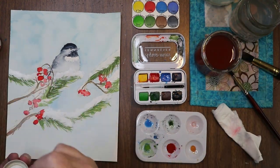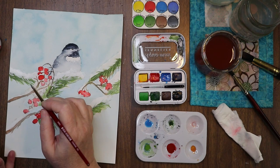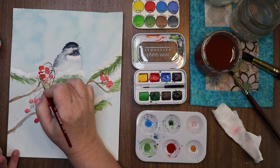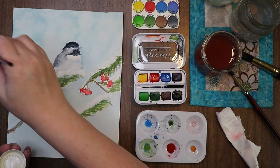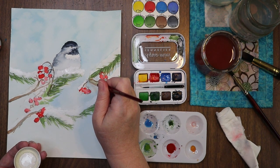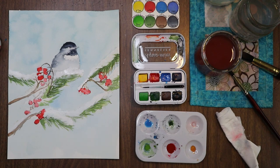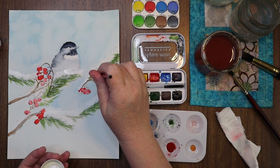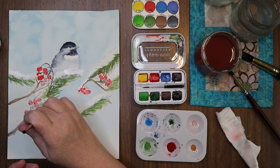Especially on this tip right here where the snow should be heavy. This is our last little bit that we're going to do and then we're going to be done with our painting. A little bit of snow in that twig, anywhere on the berries where you think it might accentuate things. And when are we done? I think we might be — maybe a little Christmas on these berries. Ta-da!